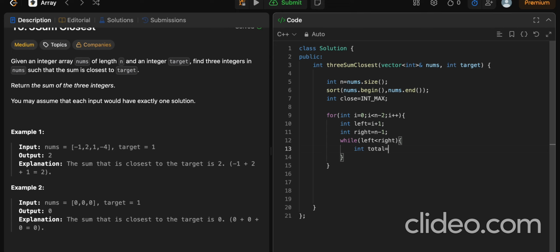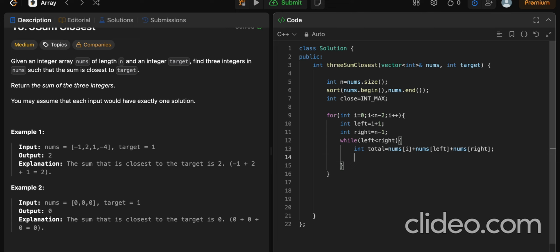Total is equal to nums of i, the digit at the ith index, plus nums of left plus nums of right. And now we'll see if the total is equal to target, then we don't need to store anything.